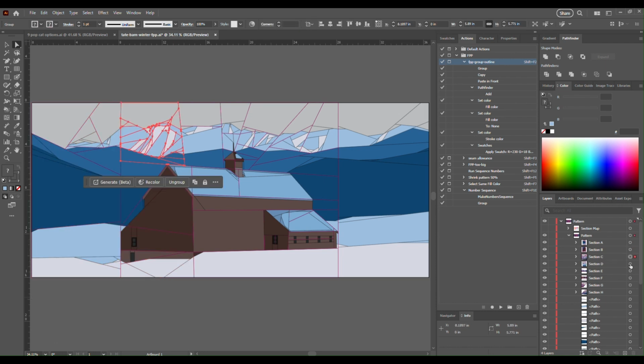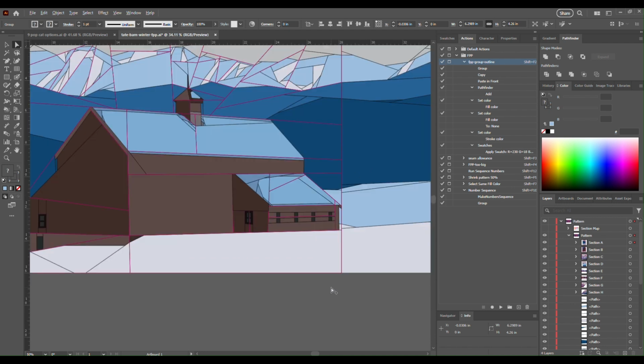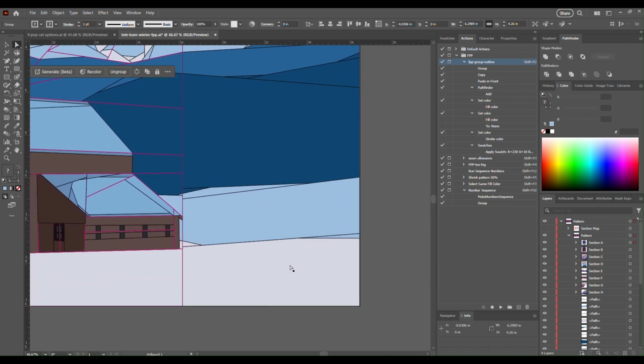Let's show you what's going to happen. As you can see, I've already created a lot of my sections. I've created sections A, B, C, and all the way through H. You can see within section A, this is where I have my pieces A1, A2, A3 that are really combining those fragments into a single piece. We want to do the same thing with this last area, which I have not completed yet, which will be section I.